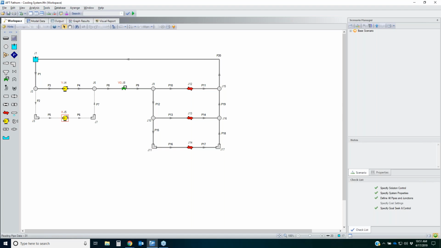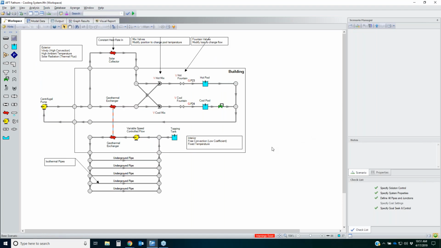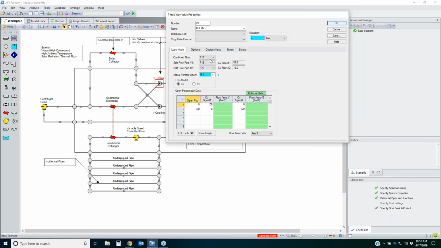Now, just one thing I want to note is that the model looks prettier in the blog article itself. I would need to clean this up a little bit. So here's what we have going on: we've got a couple of three-way valves. This is the three-way valve junction.